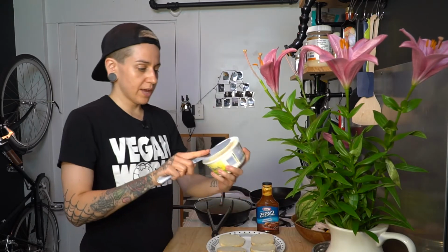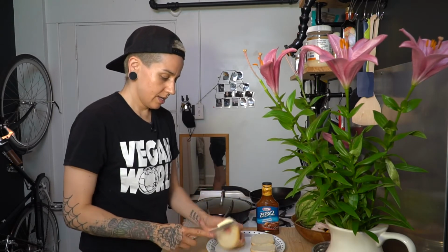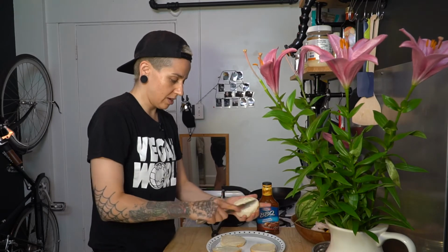So take your 2 buns and your vegan margarine. If you don't have any vegan margarine, go ahead and employ that oil again. You'll probably end up using about a tablespoon for all of them, so not that much.